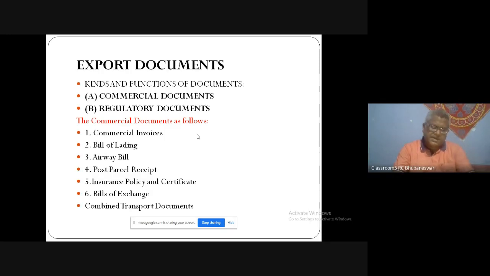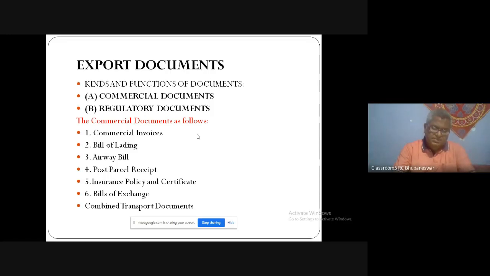In preliminaries, as I have already stated in the previous class, one number is required, called the importer exporter code number, the IEC number. Before importing or exporting goods, you should obtain that number from the licensing authority. Any individual or firm intending to export or import goods needs it. That is called the IEC number.